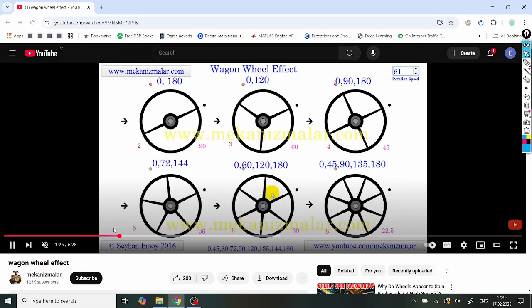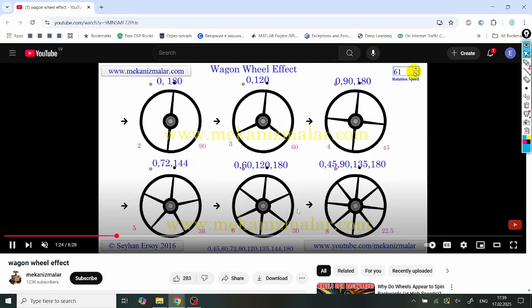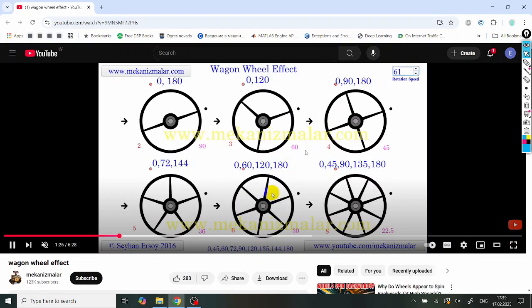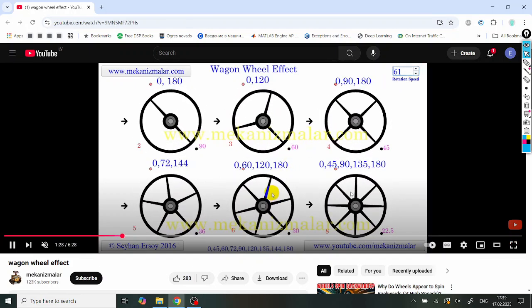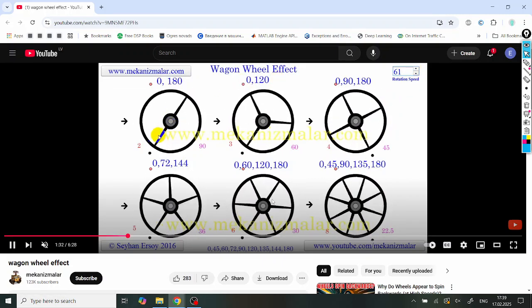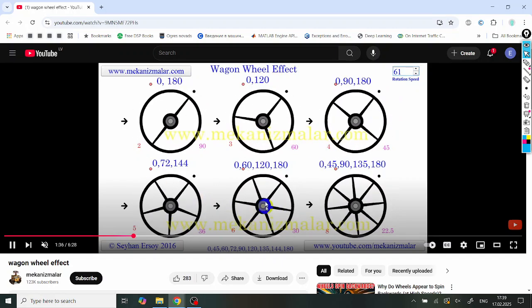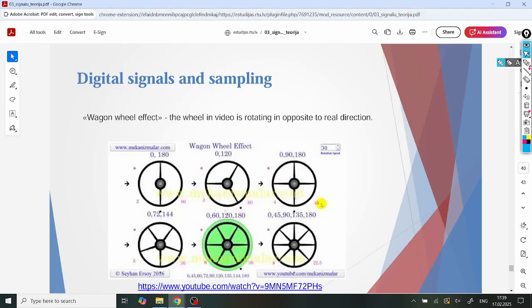Yes, because they have a different combination of these patterns. So that allows you to actually see that rotation is happening in the proper direction. Indeed, it's just this specific situation that between two frames, it was just capturing the difference, and this difference seems like a rotation in a different direction. That's the problem of this aliasing effect. Yes, that's a wrong choice of the sampling frequency.